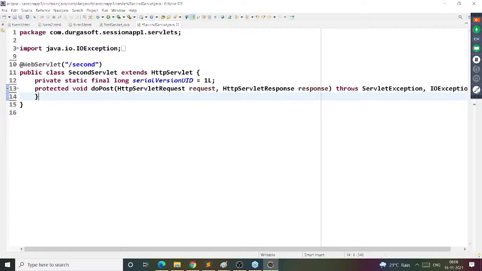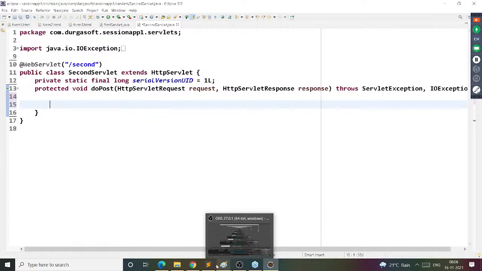So here, as a first step, I need to get data. I have to get data from the request object first. What data is available here? What data are we able to get from the request object? Let's observe this clearly. If you want to know the details, we have to come here.